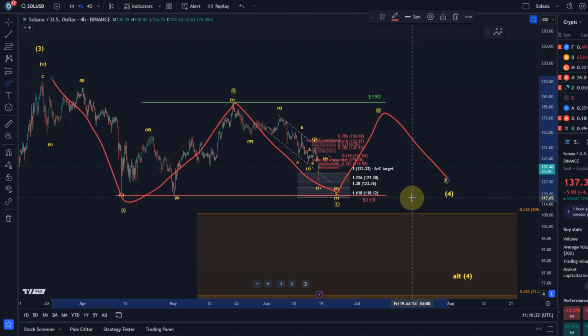Okay, so normally I want to see first the C wave completed, and then, if we have at least some reason to believe that it's forming a higher low in that yellow C wave there, then we can talk about a triangle. But I don't know, it's looking corrective to the upside, corrective down. You know, we have corrective price action back to back, and therefore I'm just labeling it like that.